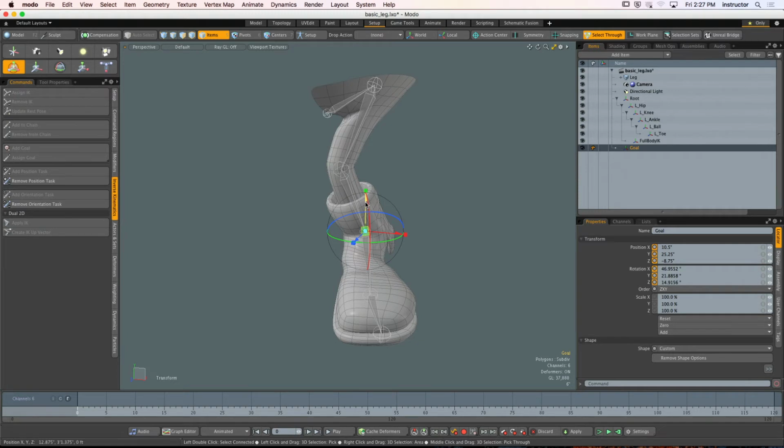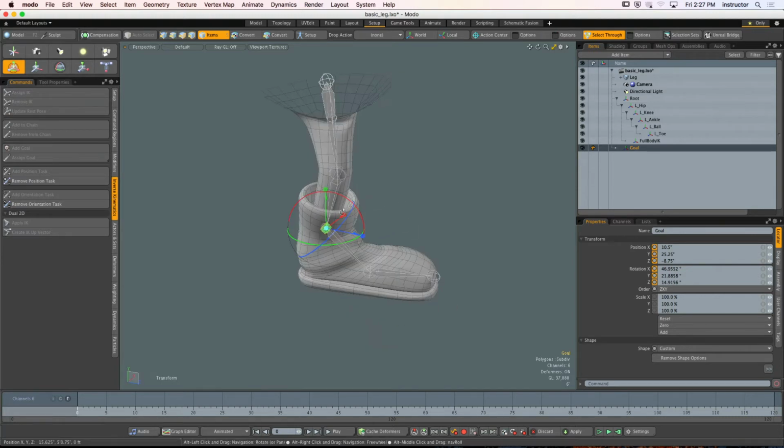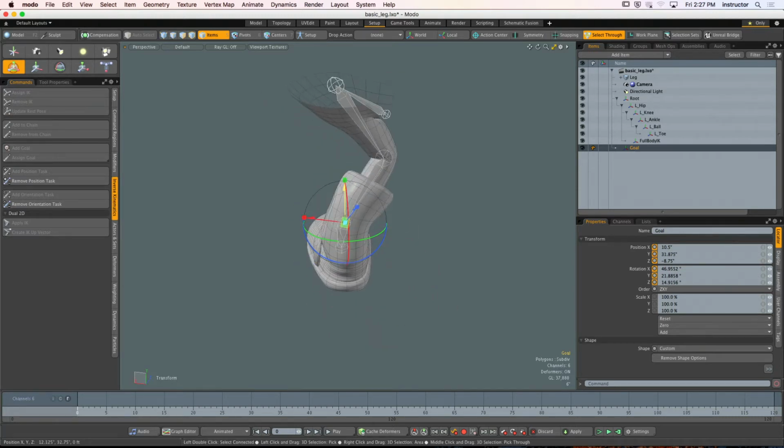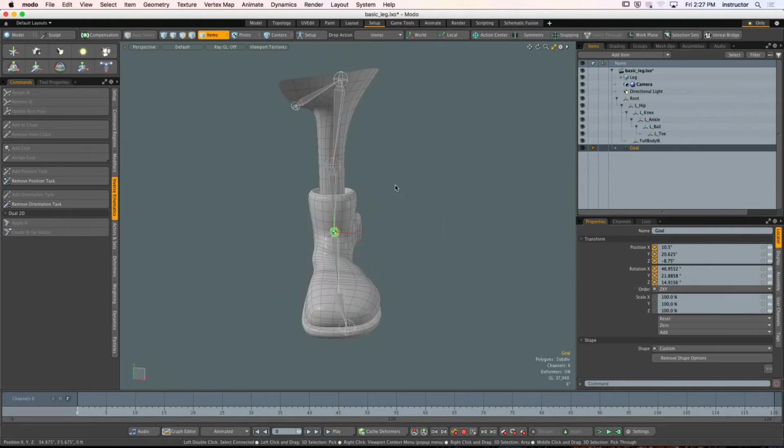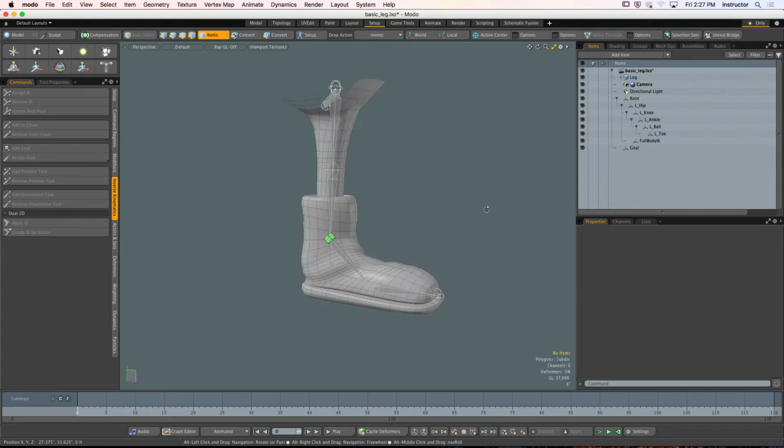So we need to add a few more elements into the mix here that will allow us to get the deformation that we're after. The next step, as Catherine pointed out, is getting the control of the knee. Because this is a great system for us to very quickly create that kind of pumping, piston-like movement for our legs, but we need to be able to control it a little bit more directly. Now I'm going to get this back. There we go. Looking good.